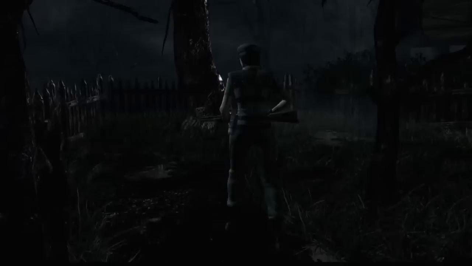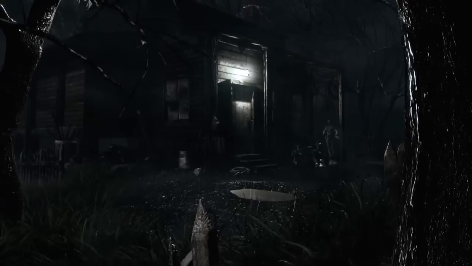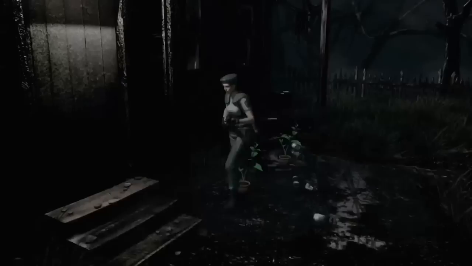Look at these backgrounds, man, with the fog and everything. So cool. Alright, let's just check if there's anything over here that I need before I go in. Anything over here? Nah, not really. So we're gonna have to go in there and get a few things. Yeah, we'll just see what happens, I suppose.